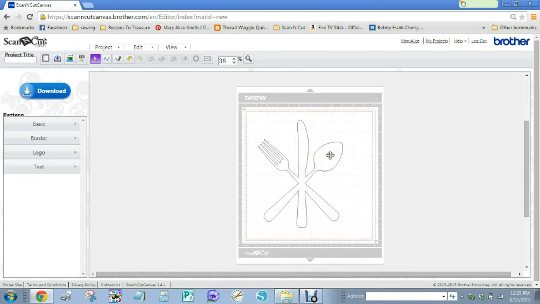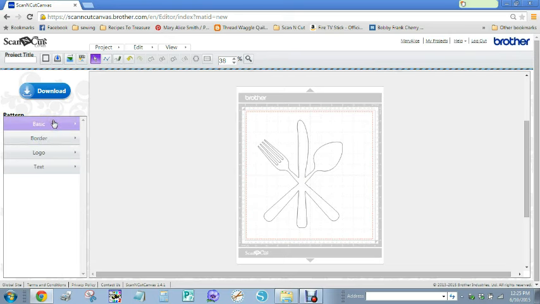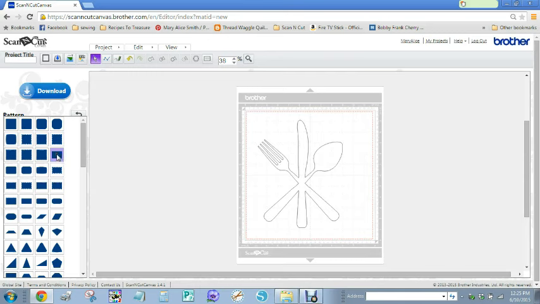And what I'd like to do with this image is split it across. That's a kind of a popular technique right now, to have a JPEG split and then with a name or a phrase inserted between the top and the bottom part of the JPEG. So we're going to split this right across the middle where the spoon, the knife, and the fork all intersect with each other. To do that, I'm going over into my Patterns box over here, and under the Basic tab, I'm going to choose this little rectangle that's on the far right, the third row down. Just click it and drag it over here into my workspace.